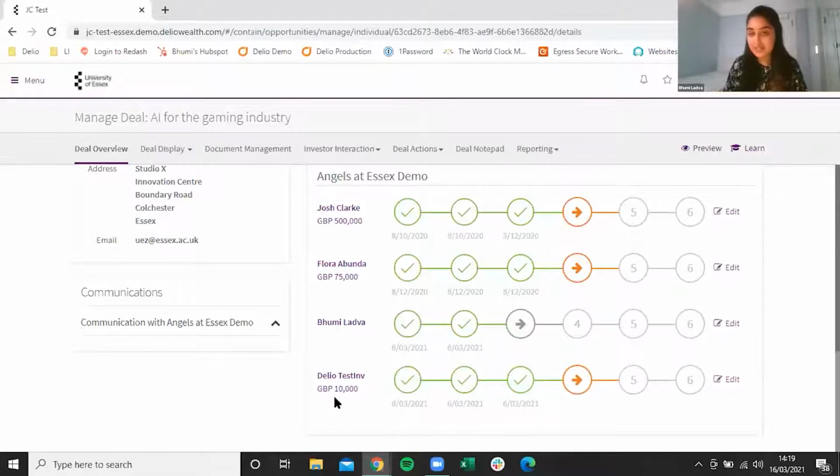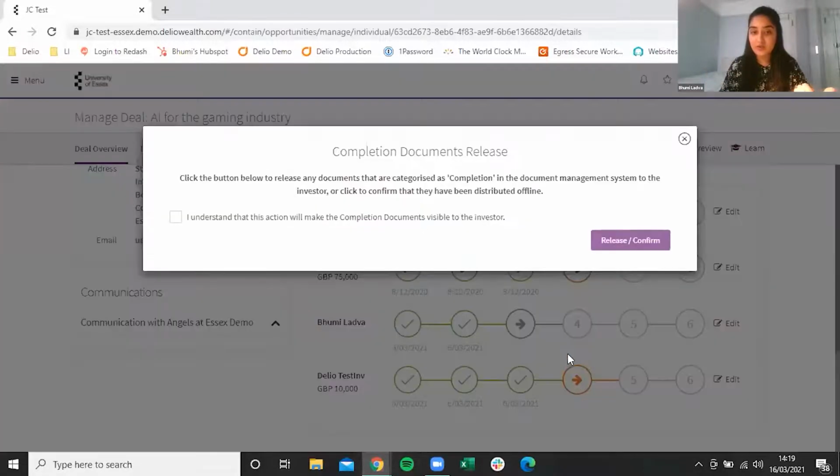So the tool gives you flexibility of moving the investor along the process to whichever stage is applicable for them, and it will automatically release emails and so on. But you also have different stages where you can allow the investor to act upon certain things, such as, right, I have now read the confidential documents, and I now want to commit the investment amount. So it's either or, but you have both options.